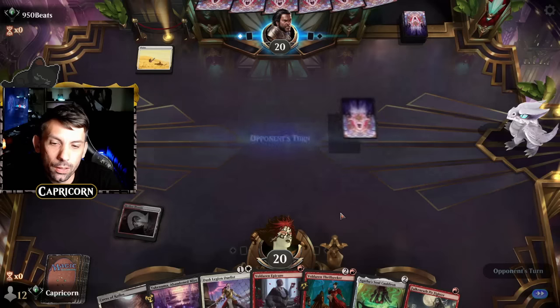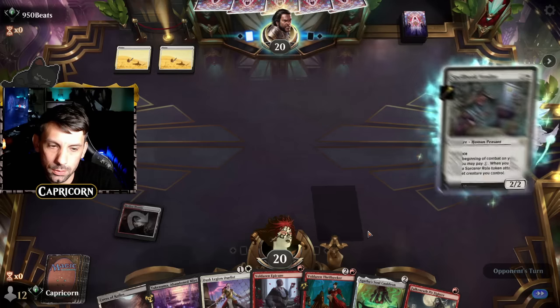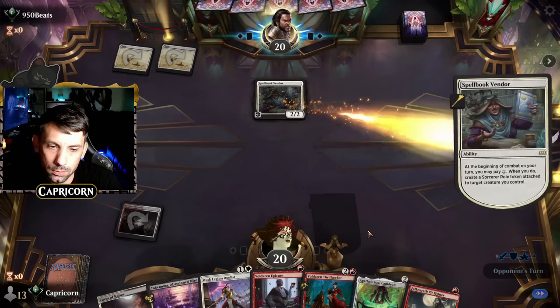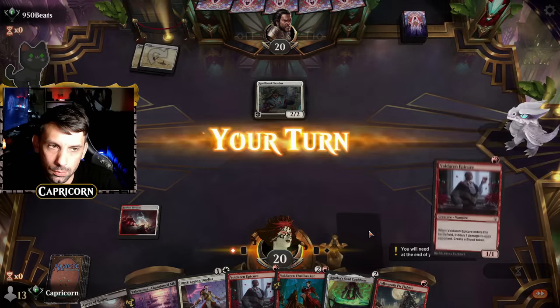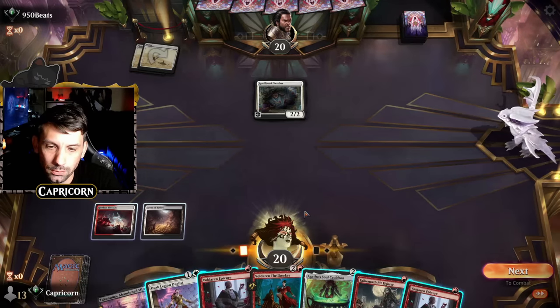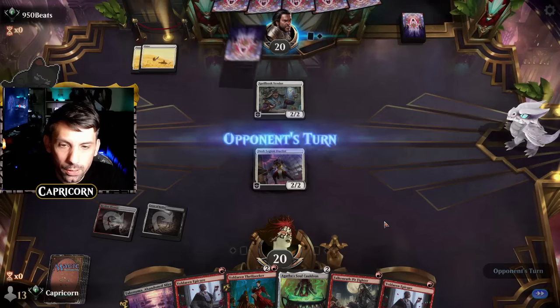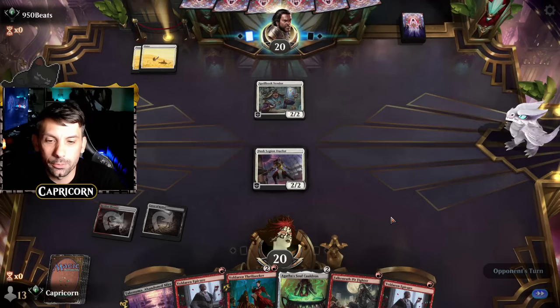It's definitely slow. We've only got the one red mana, and it's a tap land. Oh god, and of course everything's red. Means we gotta play the Duelist. Just gotta play the thing that uses the most mana.